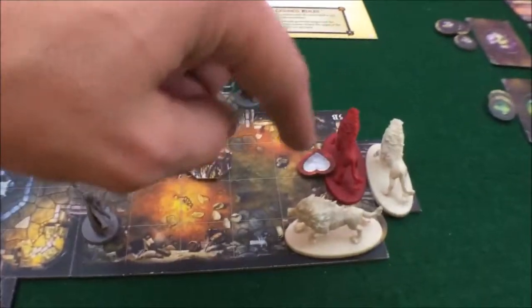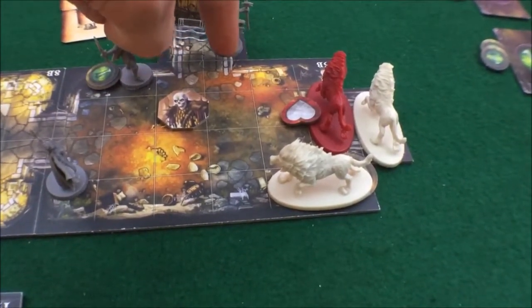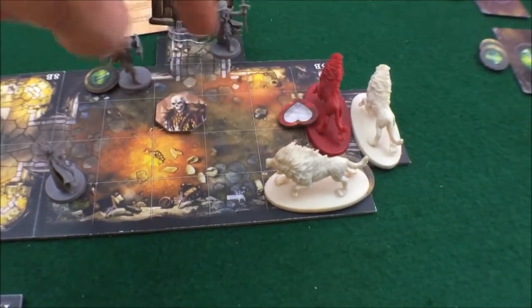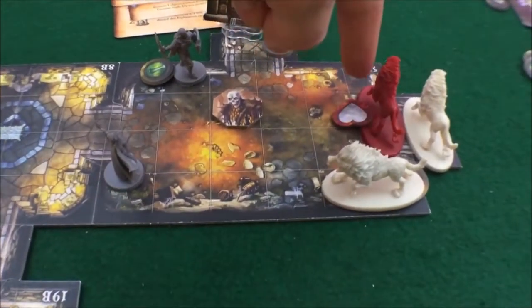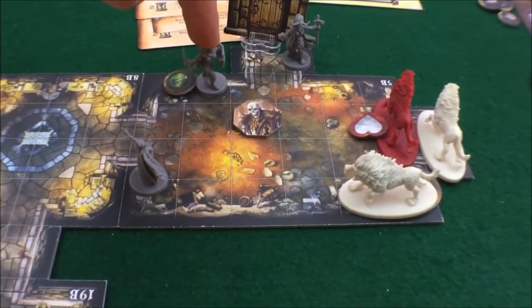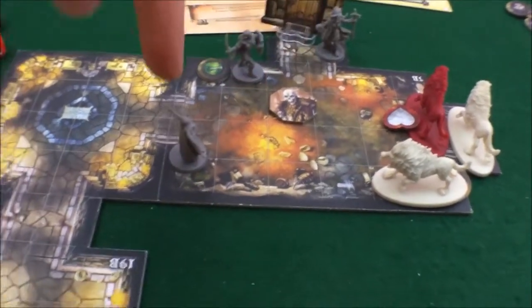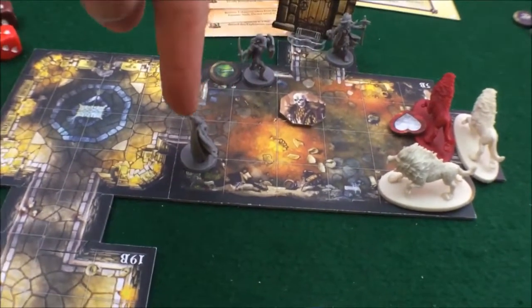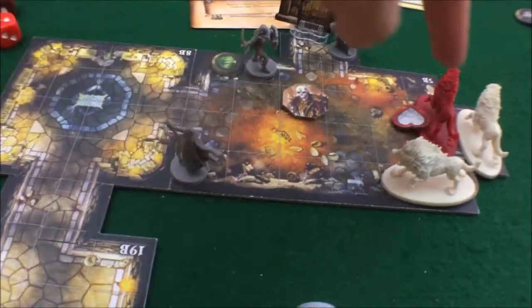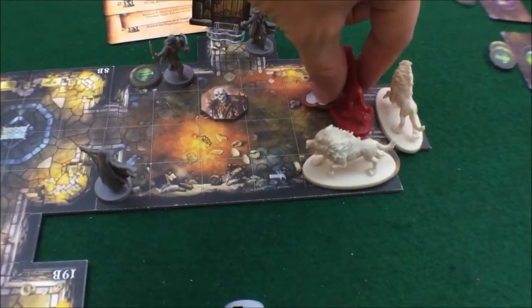So we'll start with the master first. So within 3 spaces, 1, 2, 3, or it can even be 1, 2 to get to Widow Tahara. This is 1, 2, 3, not close enough for, trying to think of the name, Cinderella, and not close enough for Jane here. So this is going to be the target. So we've established that. Next thing we do is engage the target. So it's going to move to engage.